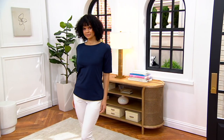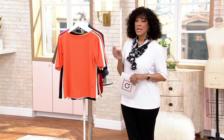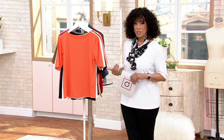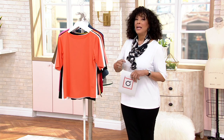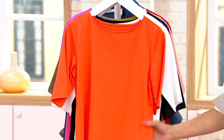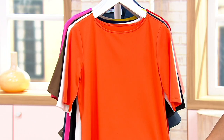Now when I say Susan Graver, the first thing that you may think is she's about to tell us and show us liquid knit. Not exactly. This is butter knit. Butter knit is a microfiber from Susan, but as the name would imply — when you think about liquid ultimately becoming butter — there is a substance, it's a little more dense, it's got a richness to it, but it's just as wearable, just as comfortable, and takes color just as beautifully.